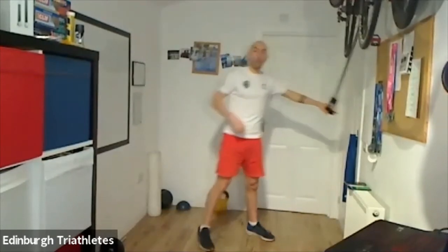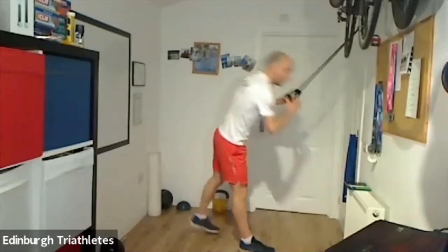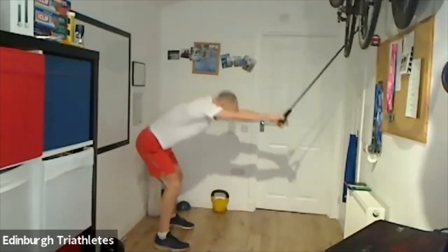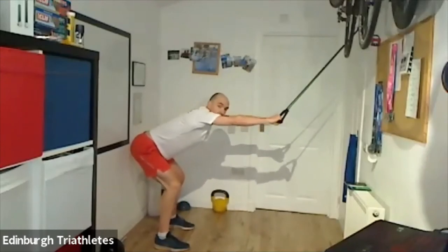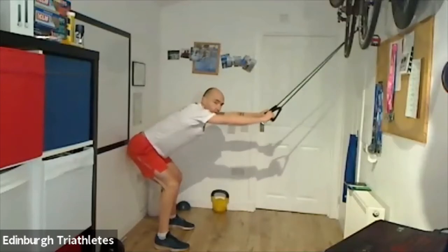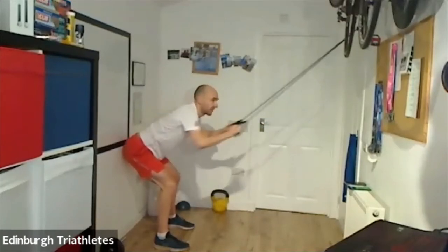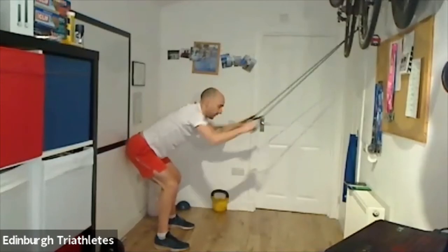We're going to do that bent row, and we're going to go in 3, 2, 1. Off we go. So really get that squeeze. We're not looking for a kind of effort or reps here. This is activation and warm up.